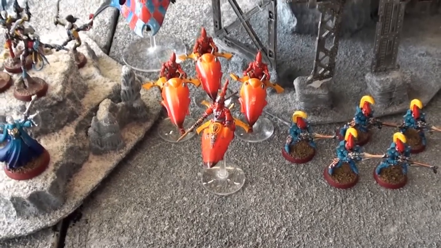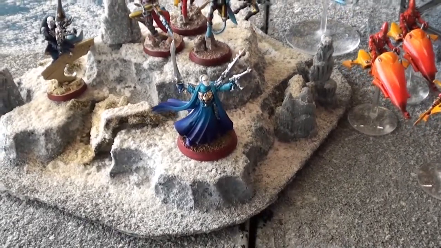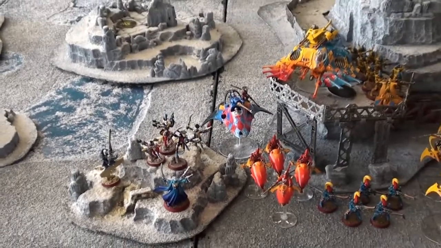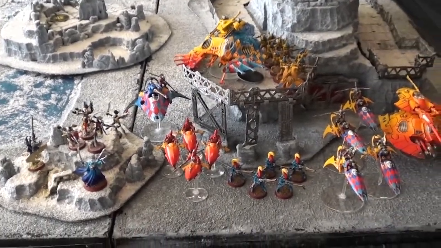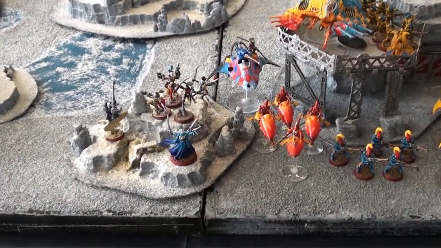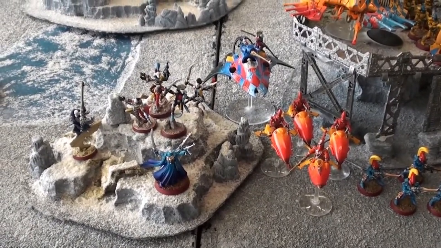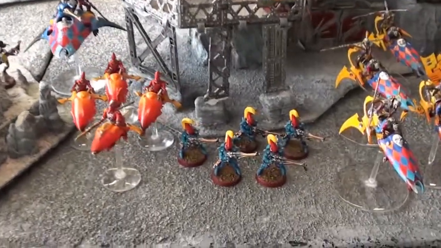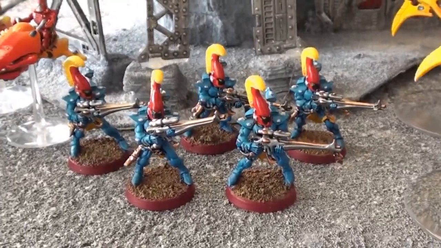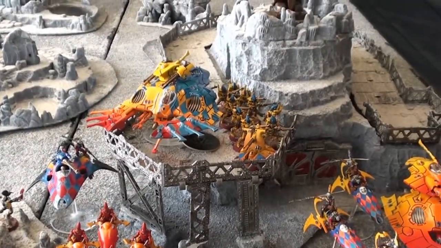Over here, my other HQ for this battalion is a Shadow Seer. He has just a normal shuriken pistol. I have to pick his psychic powers, so I'll do that later. And then for my troops, I have a 5-man squad of Dire Avengers without any upgrades. They're sort of attackers in this force because I don't have any other troops.